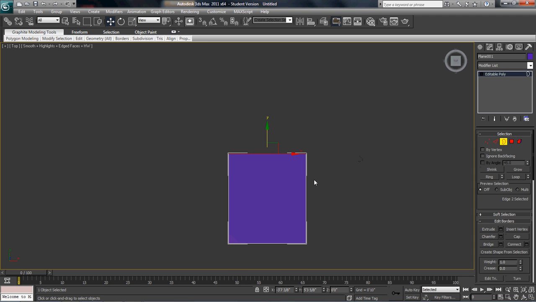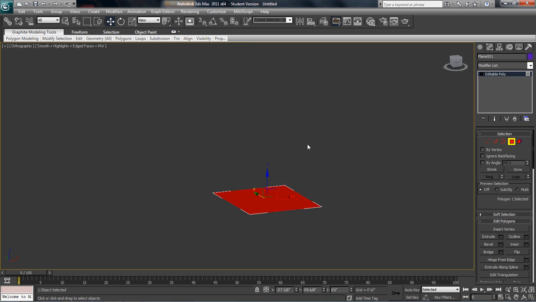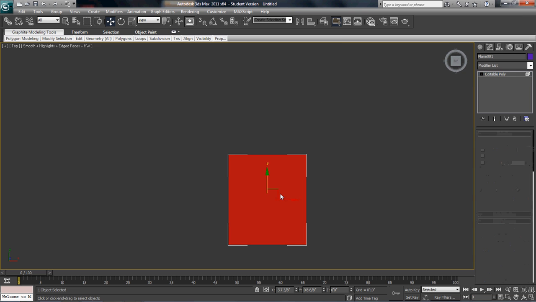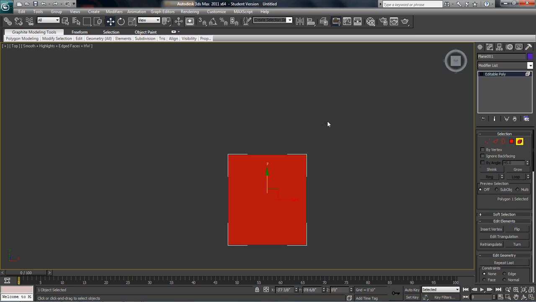The border will let you select the entire object's open areas. Basically, an open area would be, if there was another piece connected to here, this one wouldn't be open. So it's wherever there's no connecting points. This is polygon. Polygon will let you select the whole piece. An element will select the whole piece again too. Now let's say you have two pieces attached together. The element will let you select between the two.